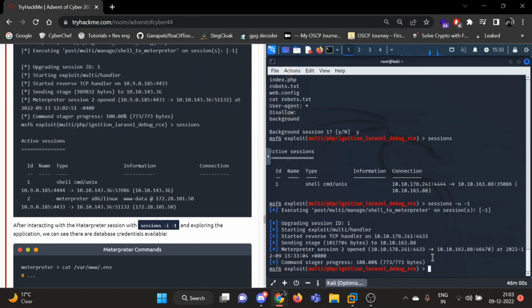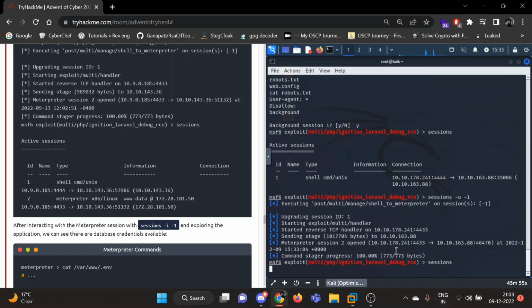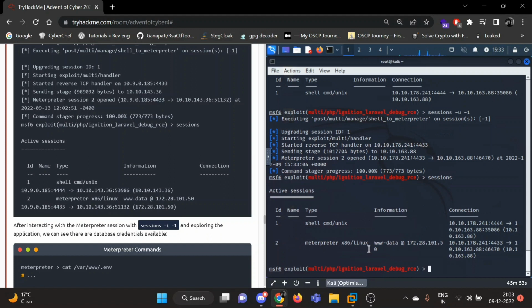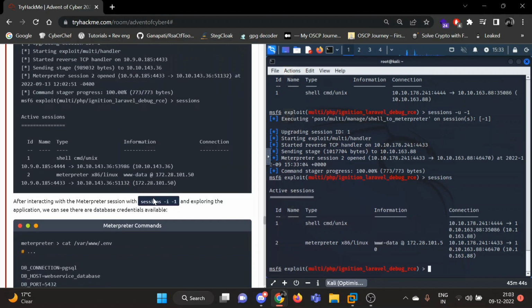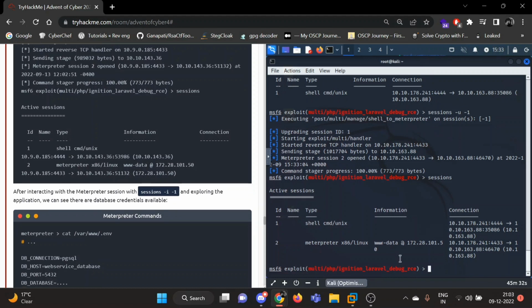So now if you use sessions, you can see another session is open, Meterpreter x86 Linux, which is www-data. Now, after interacting with the Meterpreter session with sessions -i followed by the session ID, and exploring the application, we can see that there are database credentials available. Okay, so let's interact with our first session.